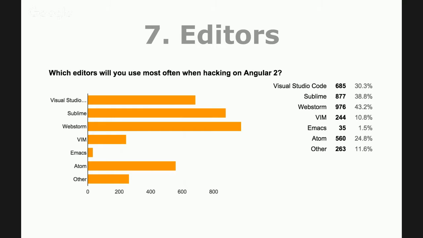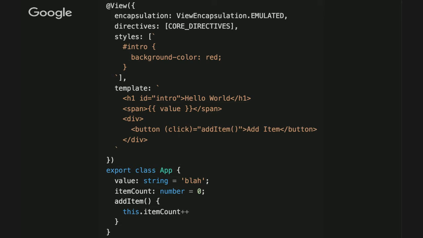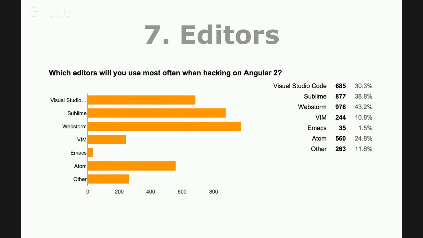Okay, editors. Everybody loves their own editor. There are religious wars over discussions of this sort. I don't necessarily have strong preferences. I use WebStorm myself, but I don't have strong preferences that you have to use this or that. I do think Visual Studio Code is really good. I've used that a little bit as well with a lot of the TypeScript and Angular 2 stuff I've done.